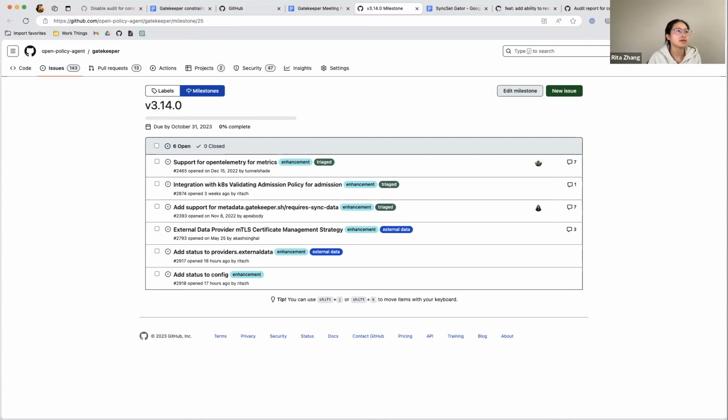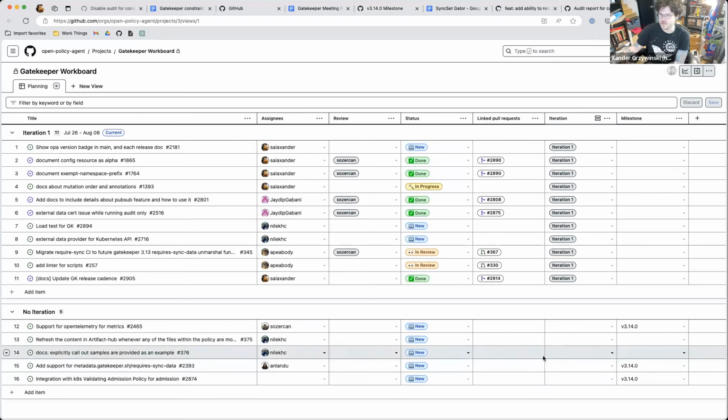Yeah, I put this here because I think we're done with 313, just waiting for the feedback, right? I think next Tuesday, whenever August 8th is, is the release when we're going to cut the 313 release. So this is just 314. Some of these were rollover from last release, and some were just new. I want to make sure we agree this is what we want to get in for the next release. And if there are other items that y'all think we should definitely prioritize, feel free to add the label and then we can discuss together. I'll also add these issues to the board here and just leave them in no iteration for now, but make sure that they're all on here.